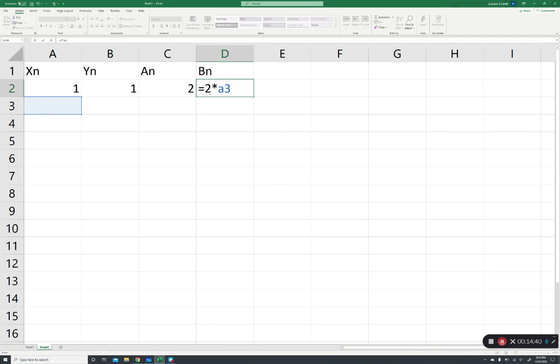So 2xy. There's 2. Here's x. And then times y. Now, here's where you've got to be really careful. The y is coded as the original Euler's method variable. So what we're going to do, I'm going to use parentheses, since I'm going to put an expression in here for y. It's going to be y sub n plus 1, that was cell B2, plus h, that was 0.1, times a sub n. And a sub n is actually cell C2.